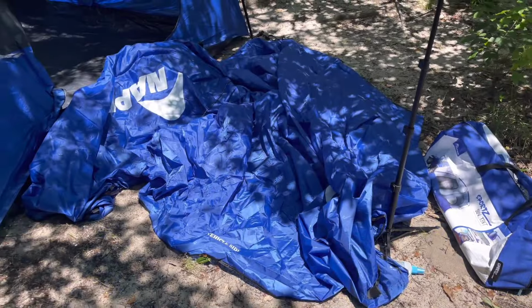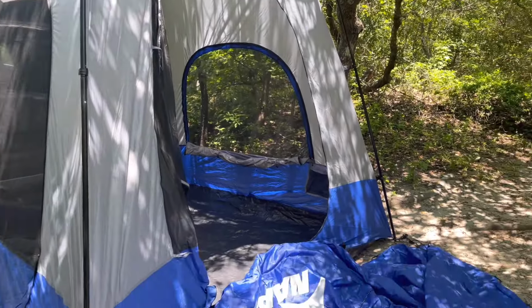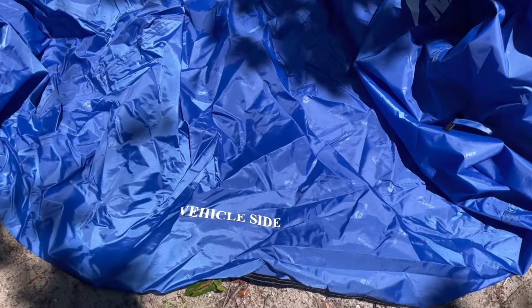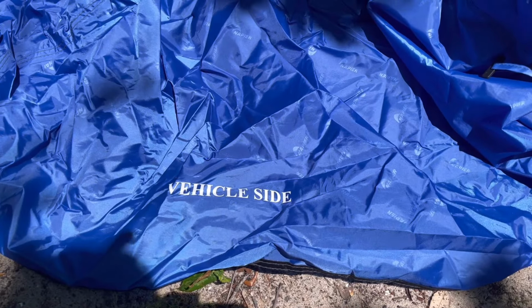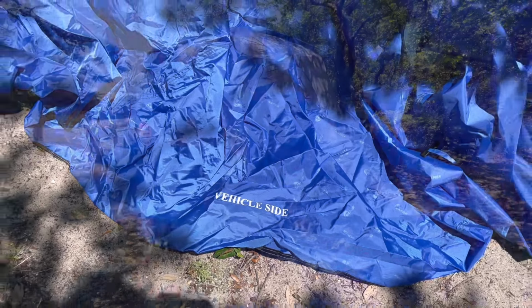When you get the rain fly out to put up over the tent, it's a little bit difficult trying to figure it out until you find where it says vehicle side, and you're going to move that around to the side it needs to go on.